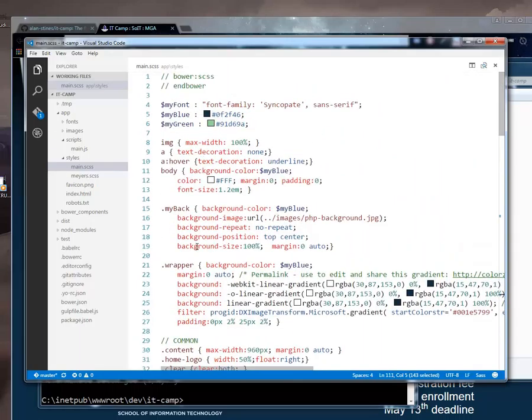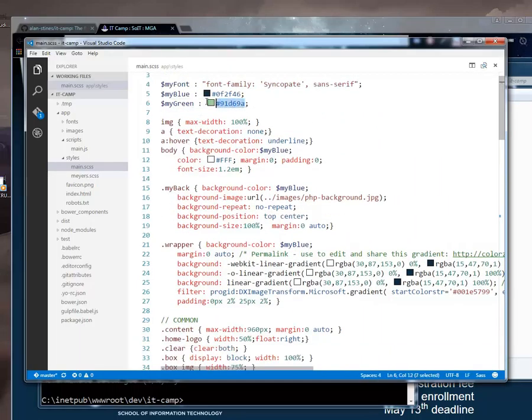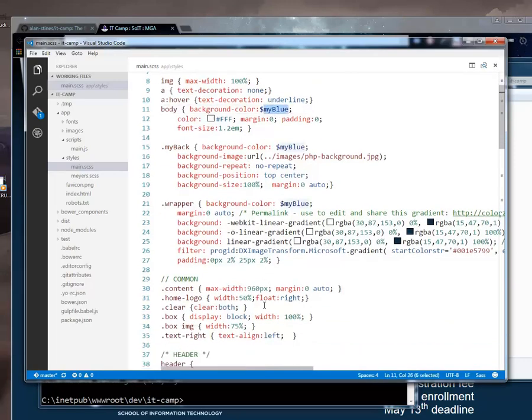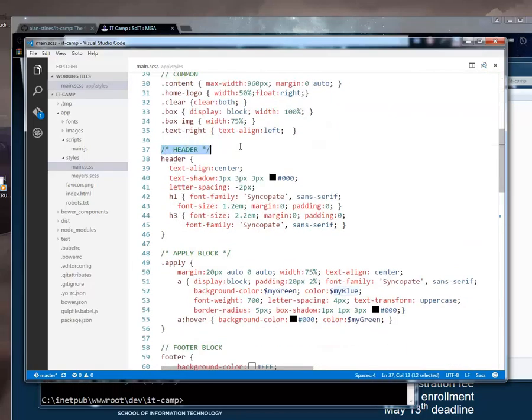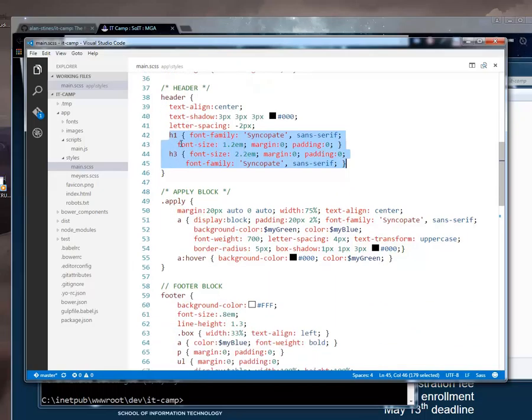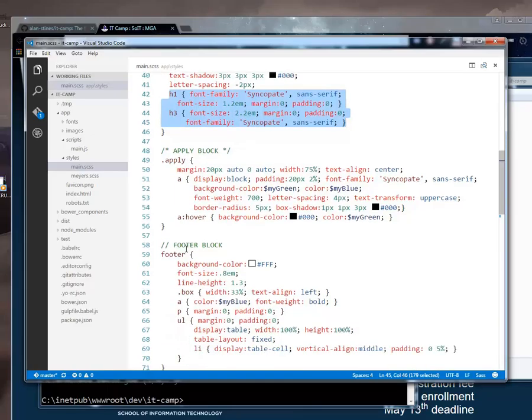Important to note, this is using Sass principles, so there are some mix-ins up here at the top, and some variables declared, using them where appropriate, my blue. Some comments. Comments really do help you out when you come back later and try to figure out what you did and why. So again, a little bit of Sass syntax here, nesting the H1s and H3s inside of the header tag, and then when the Sass gets compiled and processed, some real rules will come out that in pure CSS will make sense.